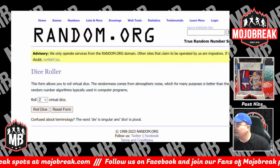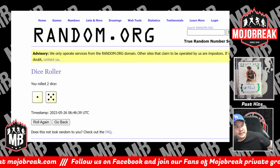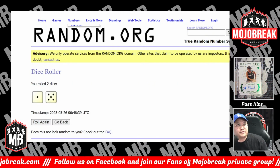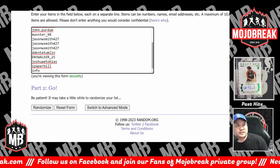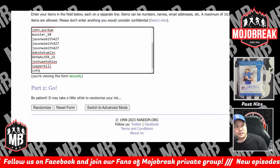First, we're going to roll the virtual dice to see how many times we randomize. If we roll snake eyes, it'll fall to 3 times in the random. This break, we're going to go 6 times in the random for everything. 5-1-6. First 15, a purchase bonus. First 15 folks to purchase spots, we're going to randomize your name 6 times. Top name of the 6 will get a bonus spot.